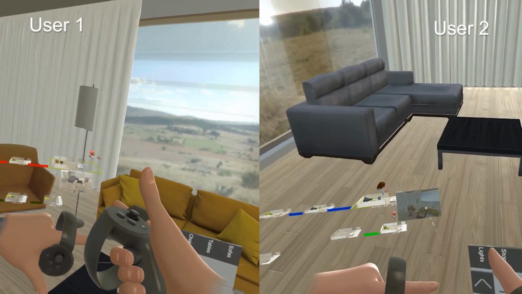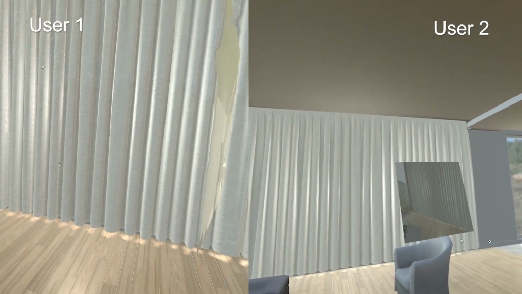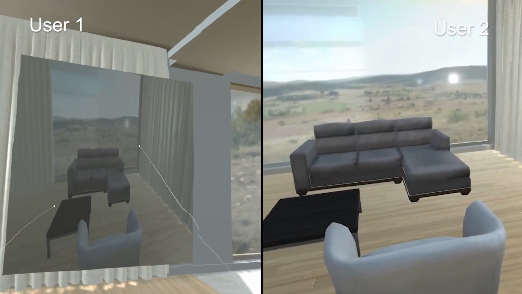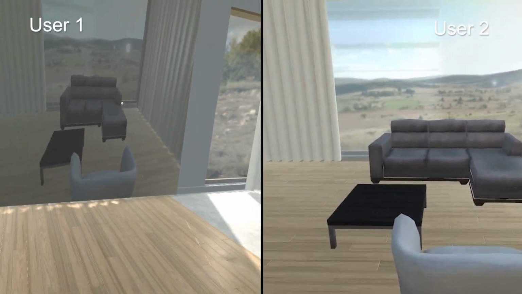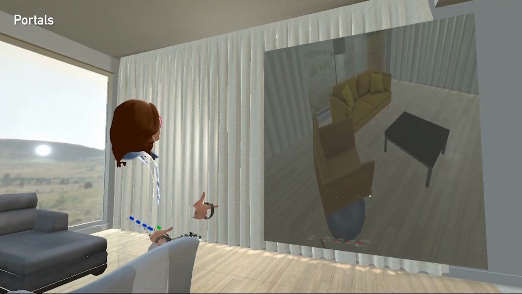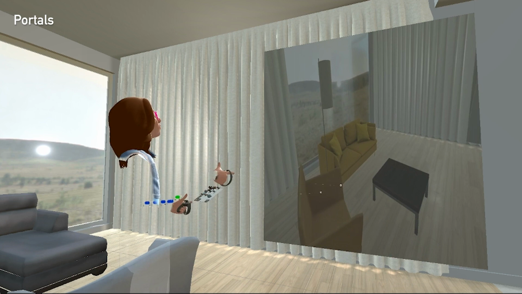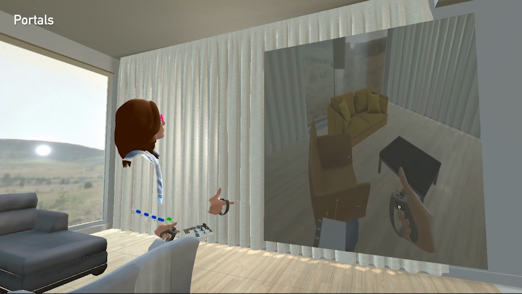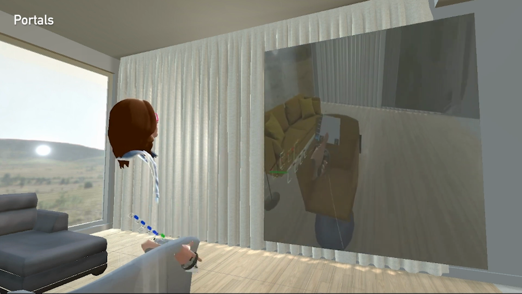Symmetrically, the collaborator can see the portal in the history graph being created as well and can manipulate and anchor the portal in the workspace. They can then give feedback to each other using voice chat and actively monitor and understand their collaborators' activities.